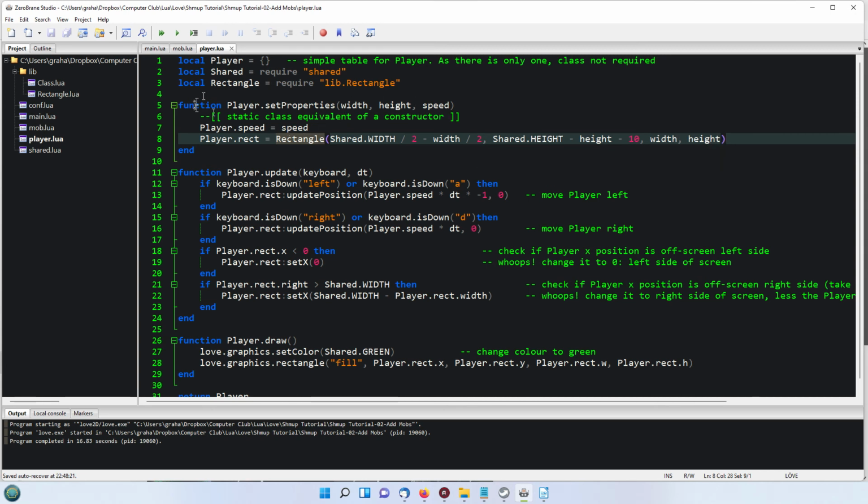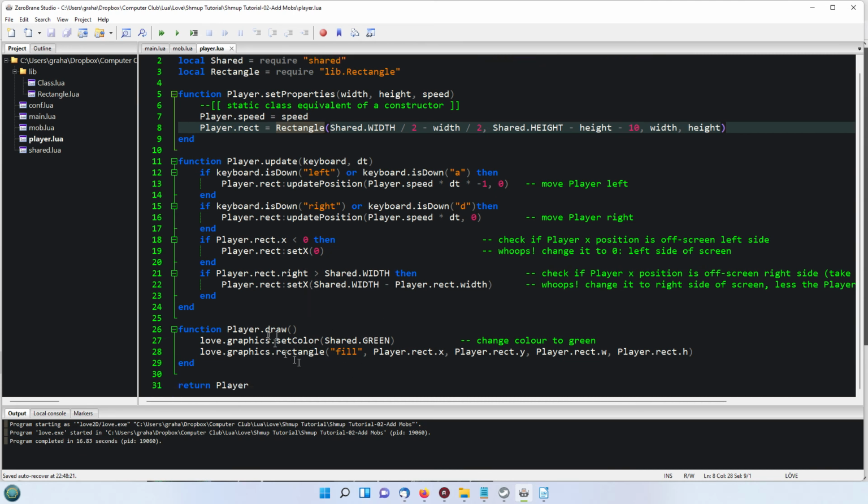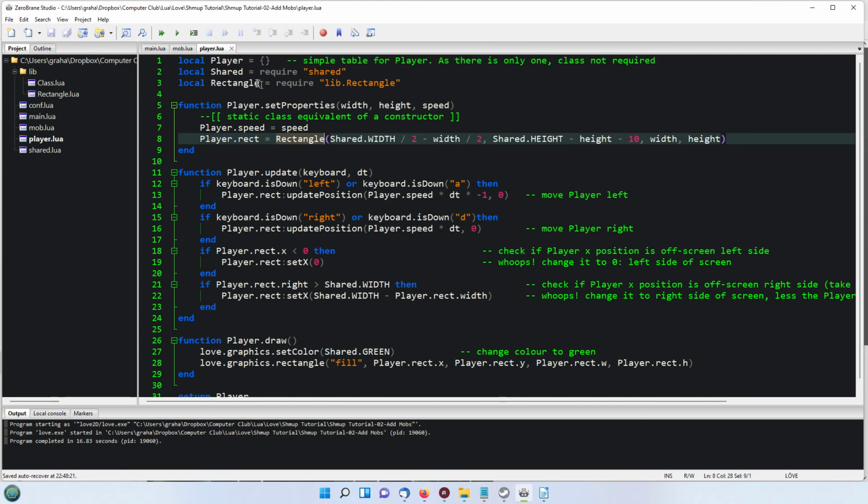It's just that as we've already created the rectangle class, we might as well make use of it. And then again, we're updating it depending on the keys that are pressed, left or right, and then the position of the rectangle, and then drawing it down here. So that remains pretty much the same. It's just that we're now using a rectangle class to create that rectangle.